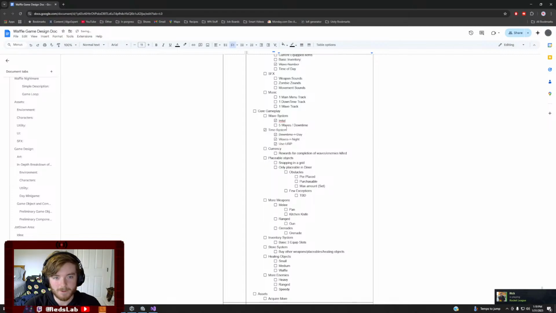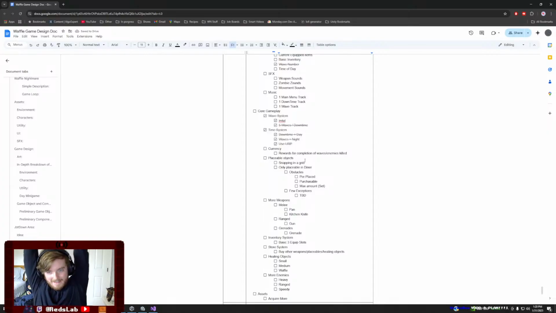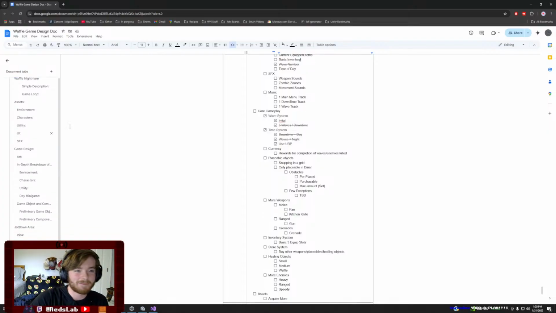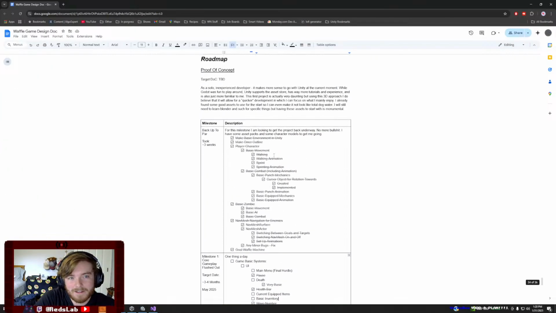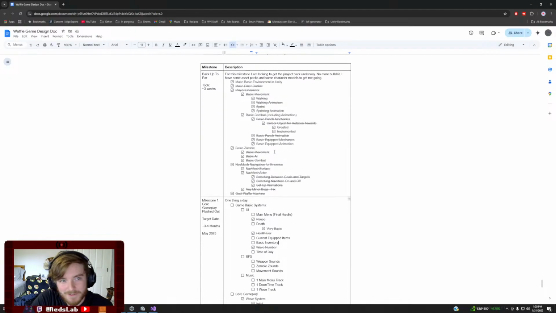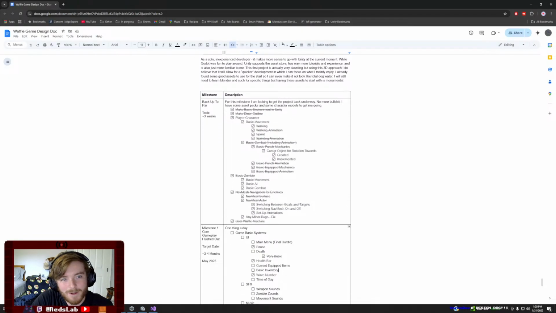Waves, we don't need to use URP. 5 waves for downtime. Bam, wave system done. Oh, love to see it. Yeah, planned. Exactly. I have a very detailed game design document, as you can see right here. But we're not going to reveal too much right now.